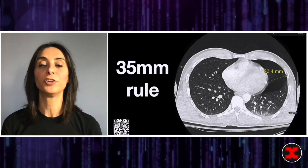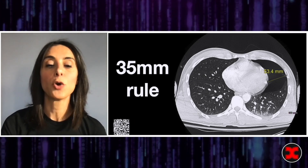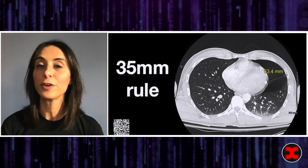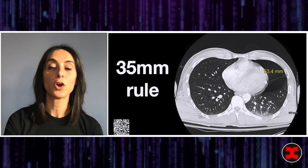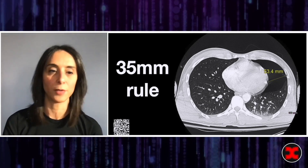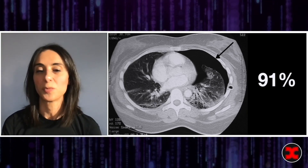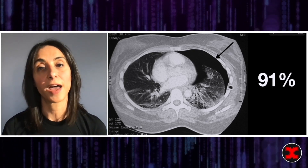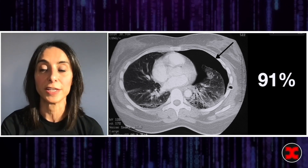...these patients potentially will have a successful observation in the setting of blunt traumatic pneumothorax, approaching 95% success in some studies. You take that radial distance from the parietal pleura to the visceral pleura, and if it's less than 35 millimeters, that pneumothorax may be a candidate for observation. This specific study looked at both blunt and penetrating trauma patients — a retrospective study of close to 300 patients. They excluded patients with hemothorax or who needed positive pressure ventilation. Of the 289 patients enrolled, 272 had a pneumothorax less than 35 millimeters and were observed — no chest tube placed.